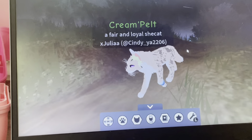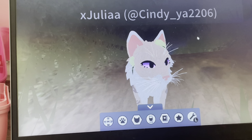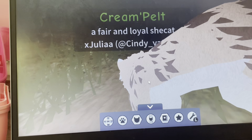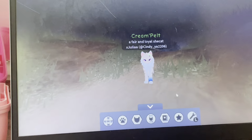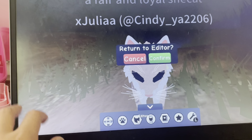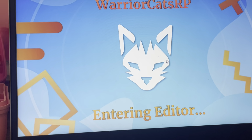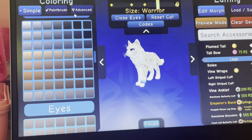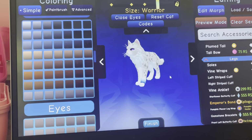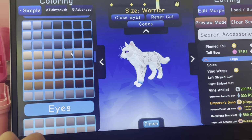Boom, ba-dum, ba-dum. Oh my gosh, we need to fix those eyes, girl. We need to fix those eyes. Look at that. Nah. Okay, so we are going to be fixing my old awk. I'm not going to fix the ones that my brother really likes because he uses this account sometimes when we need to play.